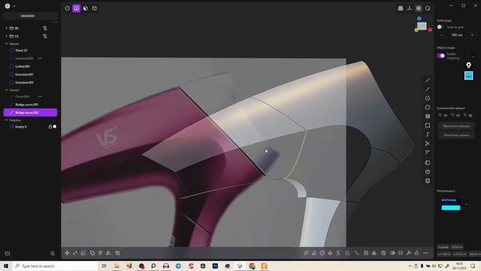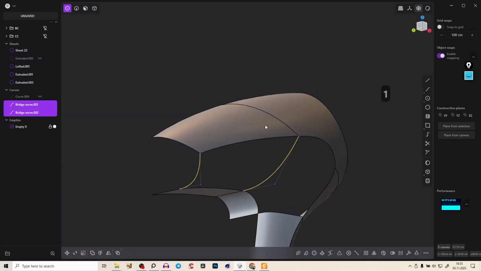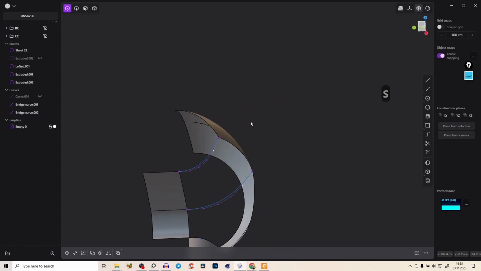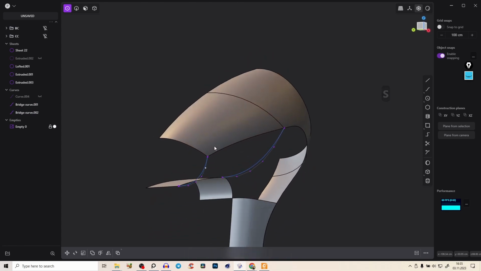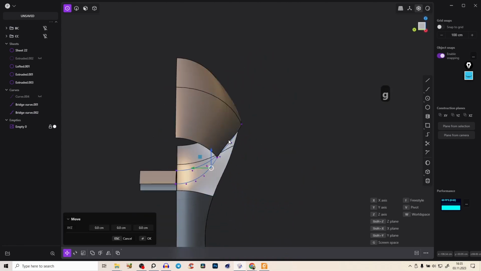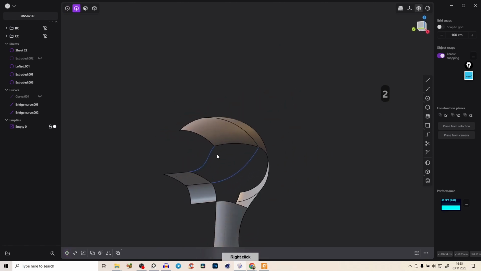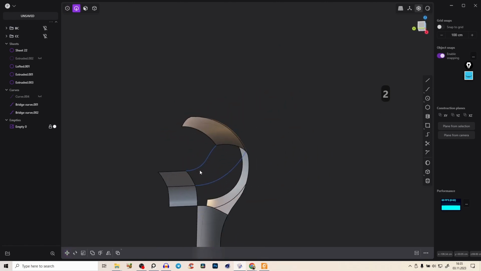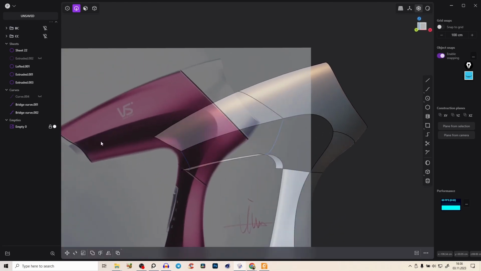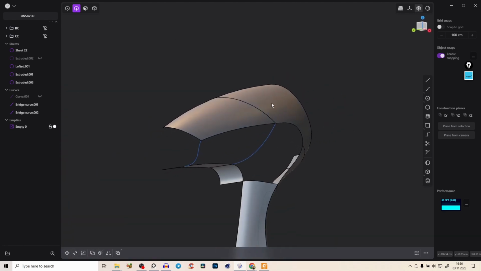But now comes the magic. Let's select both of them, press 1 so we see some points, and let's subdivide it a few times. Maybe one more time. And take only this last point. Let's do it one by one, and bring it with G a little bit inside, right? Now you see maybe this curve is getting curved a little bit, so that we get this very dark shadow here.